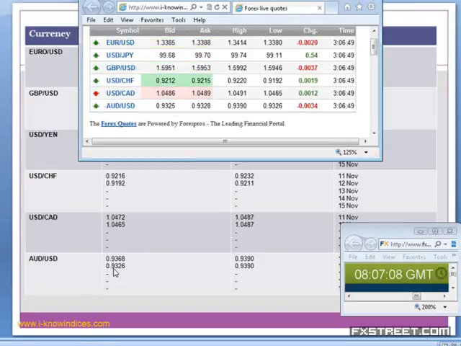And then they are expected to gain the levels in the case of the Canadian dollar, USD CAD. And for the Australian dollar, the initial low was 0.9326. They have not breached it, and they are holding close to it. Now they just dipped it by 1 pip, and then 93.90 is the high. They have not breached it.